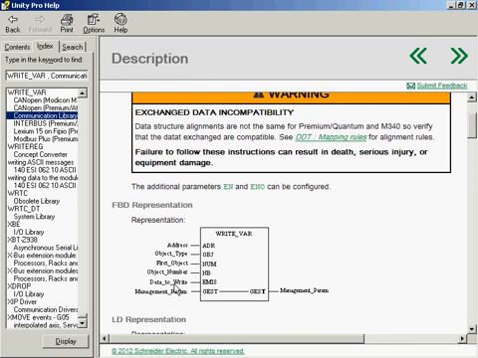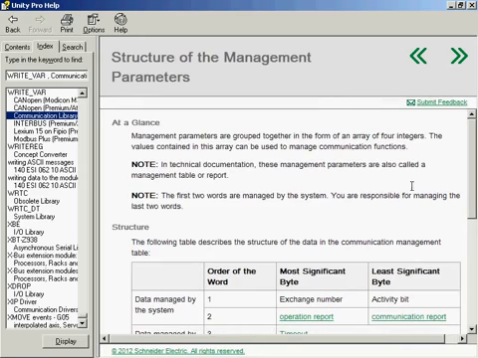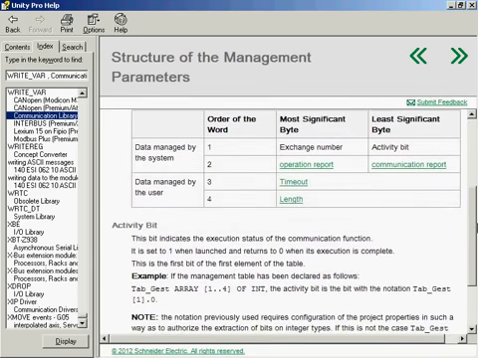Both the read VAR and write VAR have the input-output pin GEST, which is the Communication Exchange Management Table. GEST is a 4-element array of words. The first element of the Exchange Management Table is read-only. The PLC assigns an exchange number and sets the activity bit. The activity bit is set to 1 while the function block is executing and resets to 0 when the execution is complete.